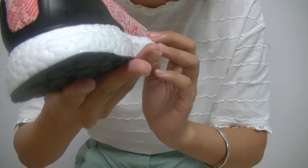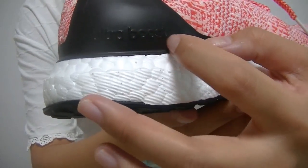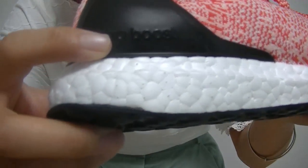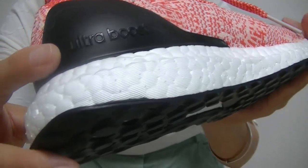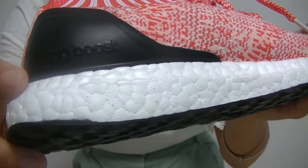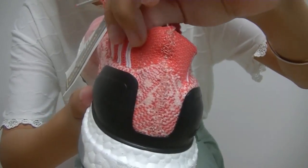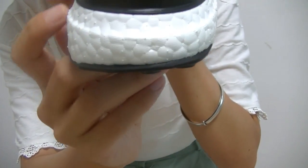Okay, let's look at here, Ultra Boost bright. Hard to see. A closer look. Oh my god. Okay, see Ultra and Boost. And here is the back. Look at the midsole. We got Boost. Here is Boost, our midsole.